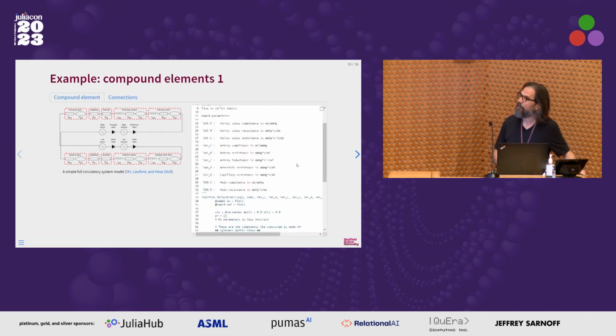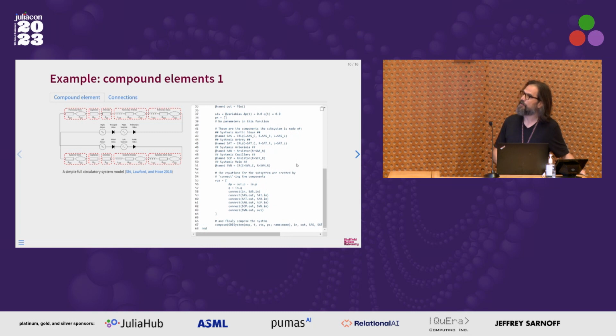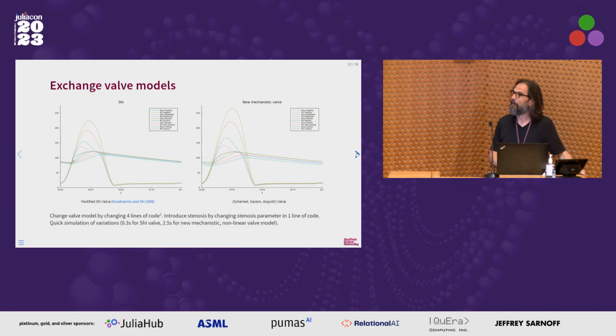We can define new systems by combining things together. So this now takes one of these loops and just makes it into one new component. And once we've done all that, and that's one of the big novelties that we have now, we're also working on better valve models to simulate heart valve defects.